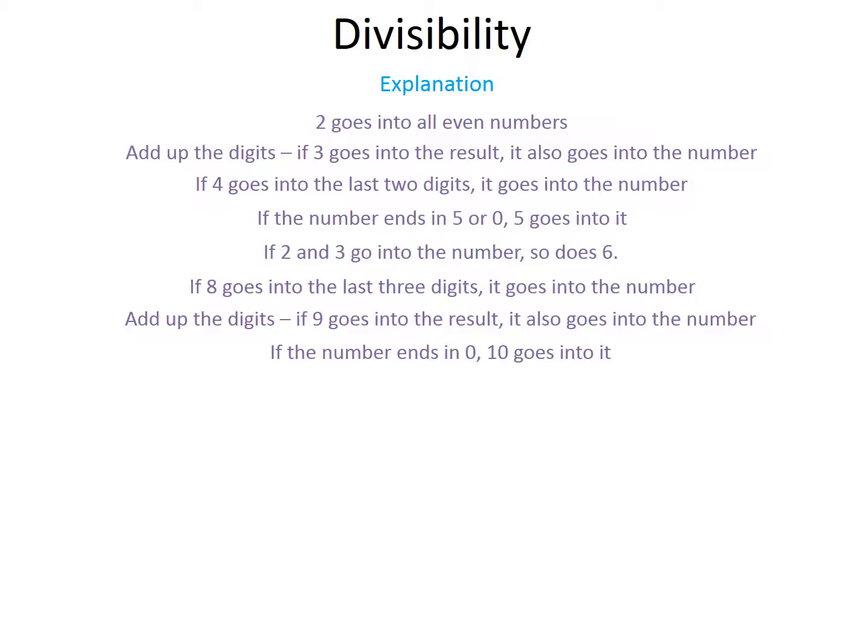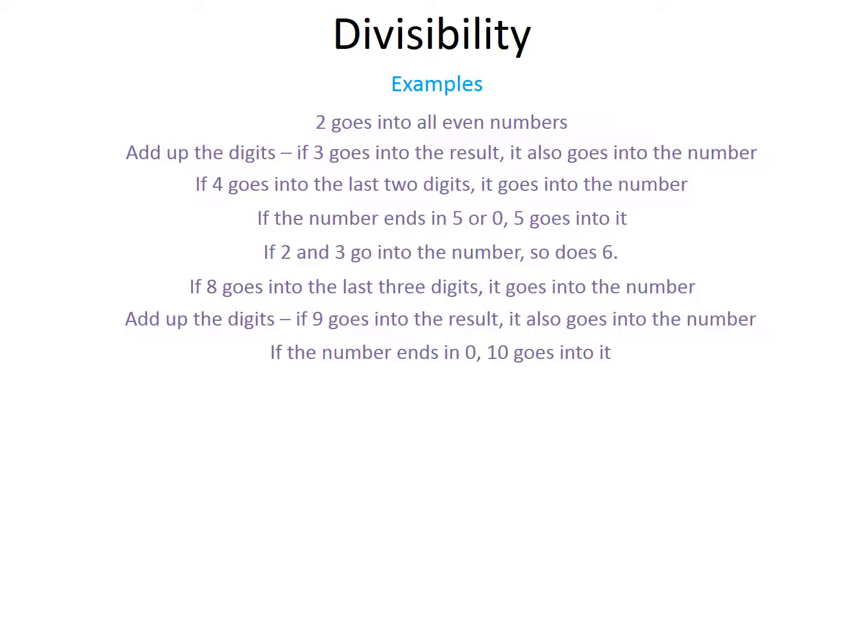And we should point out at this point in time, there's no easy enough divisibility test for 7. There are some very complicated ones, even more complicated than the 8. And so we're not going to worry about going through it for 7. If you were asked, does 7 go into a number, you just have to divide it normally and see if you get a remainder.